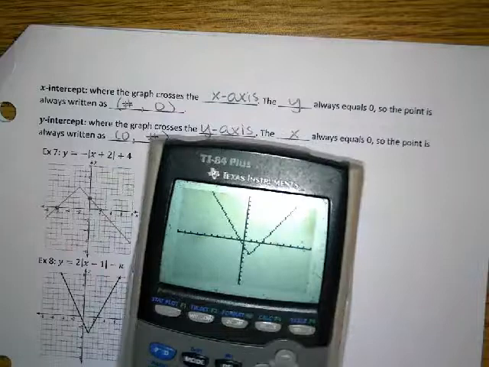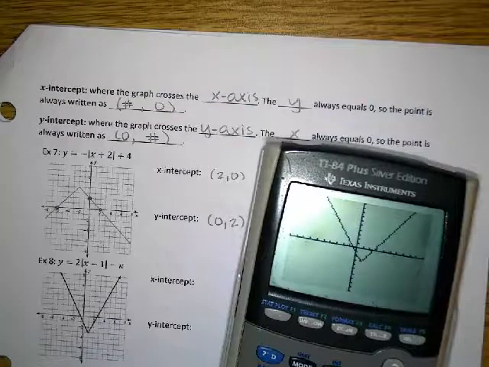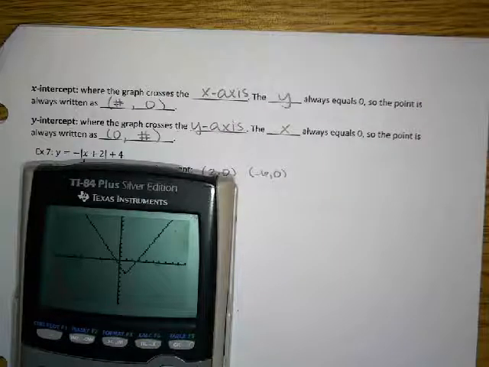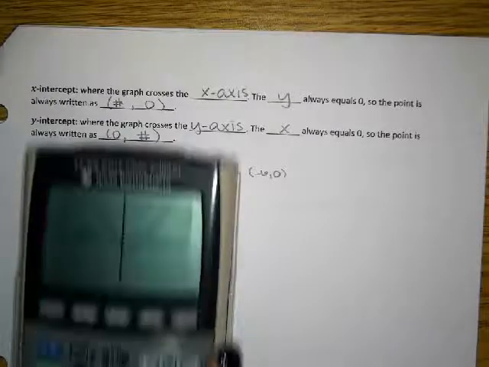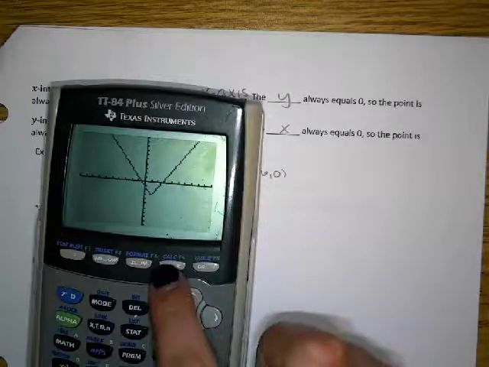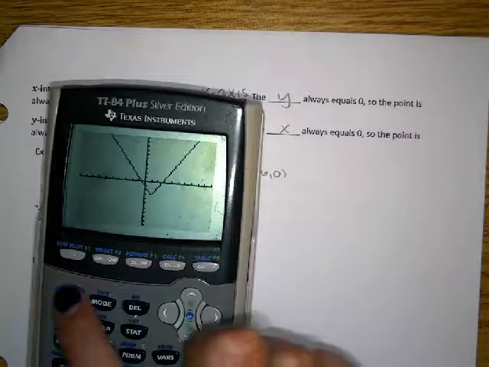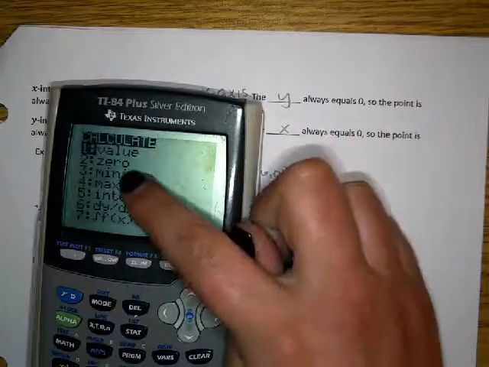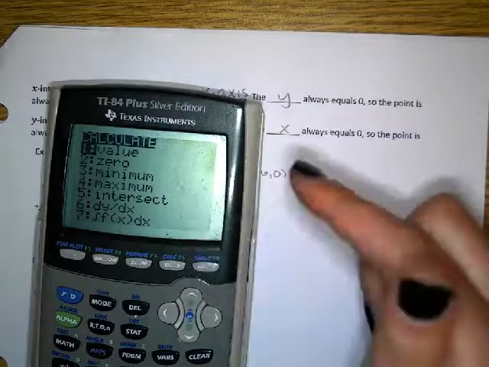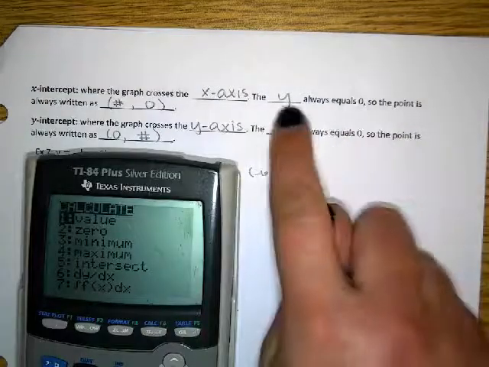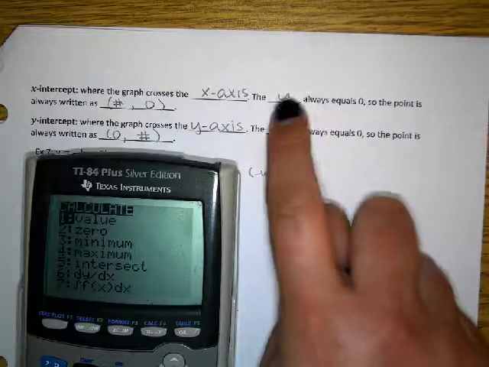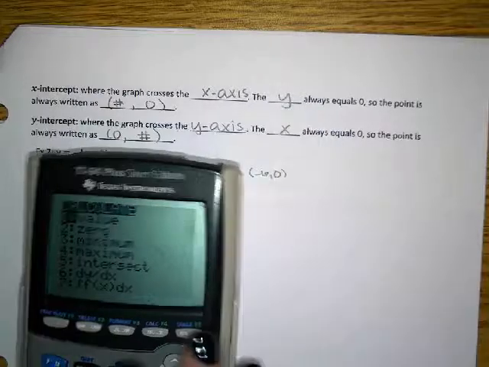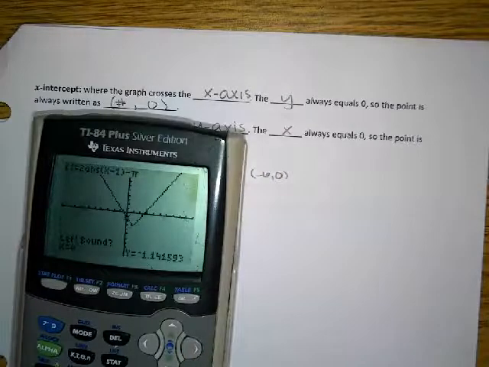Okay. So to find the x-intercept, there are different ways that different teachers teach it, so I'm going to show you a way, and I'm always going to find it that way. The way that I like to find it is I look at the different things you can calculate. So I hit second trace, and I find the zeros of the function. They're called the zeros of the function because they are where the function equals 0. That's why it says 0. It's where the function equals 0, because remember, y is another word for function. So zeros of the function, aka x-intercepts.